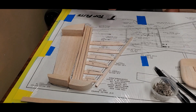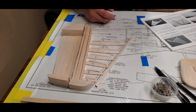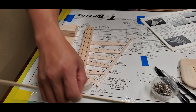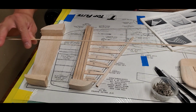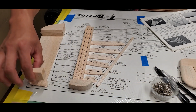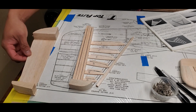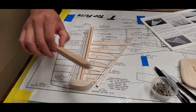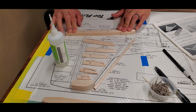All right, okie dokie. All right, so we're gonna go basically right into doing the fin. All right, so we got the rudder parts right here to include the 3/32 by half inch, 30 inch long rudder ripstock. All right, we got the blocks, we got the actual balsa rudder plate here. We're just gonna put all this to the side because the main concentration at the moment is going to be the actual fin. We got this piece basically glued together.